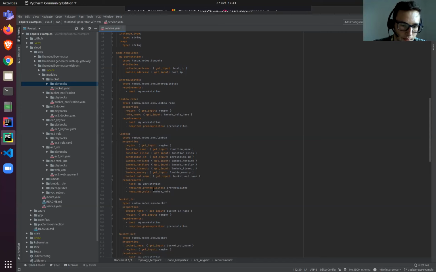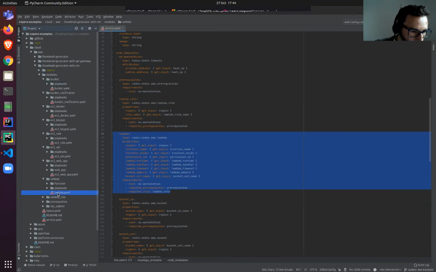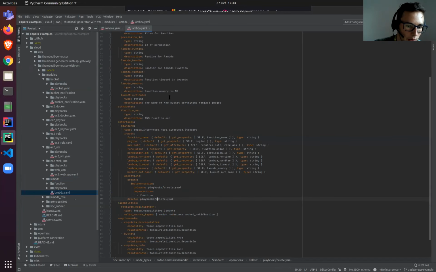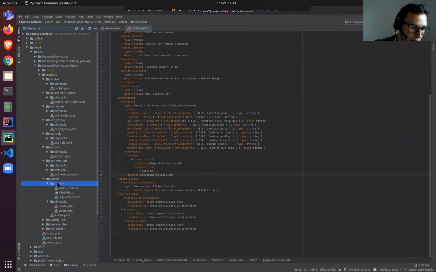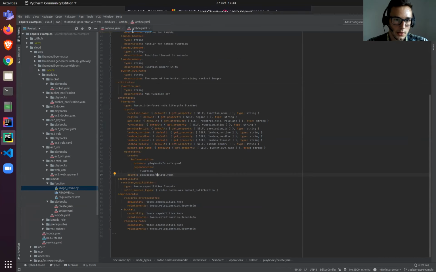And this is the most important part. Here we deploy the AWS Lambda function onto the AWS. So this Lambda can be found here. It's just a basic node type, but the function itself is written in Python. This is the image resize function that basically takes one image and creates 3 thumbnails of 3 different sizes. So this handler is then invoked by an AWS Lambda. Okay, so this is our function.